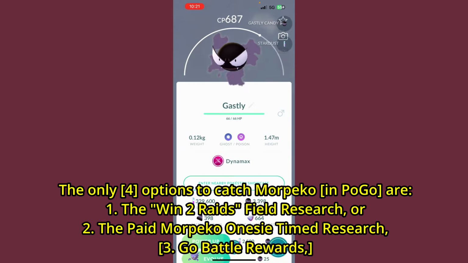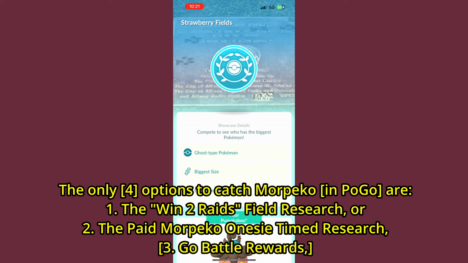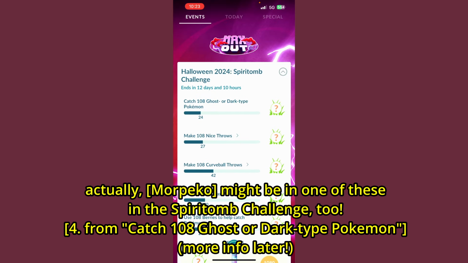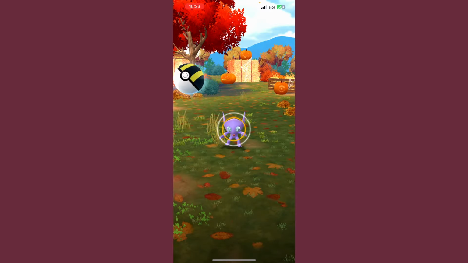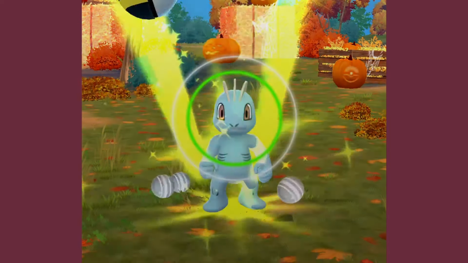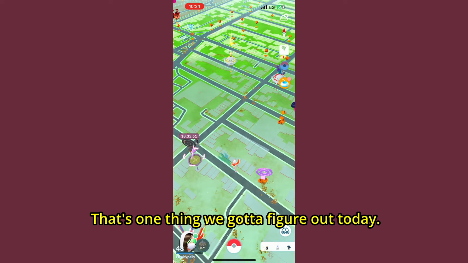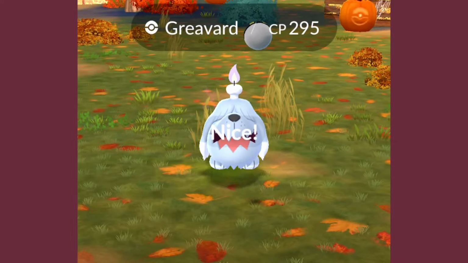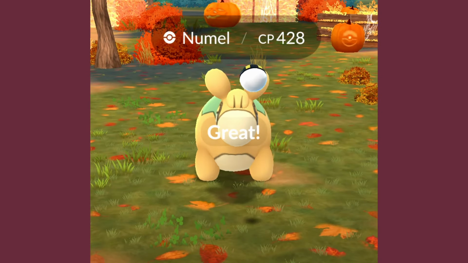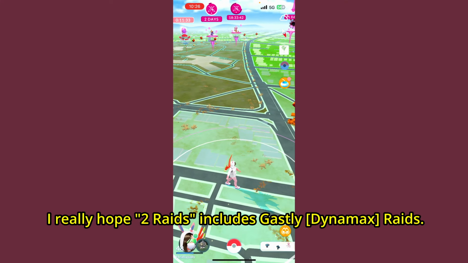The only options to catch Morpeko are the win 2 raids field research or the paid Morpeko timed research. So it might be one of these in the spirit chip challenge. Oh, there's a win 2 raids. Nice. Okay, so let's go ahead and find out if a Dynamax raid is a raid, right? That's one thing we've got to figure out today. I really hope two raids includes Gastly raids. That would be super nice.